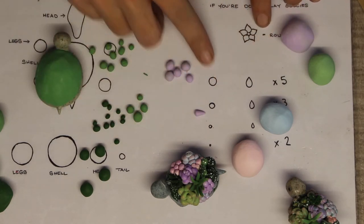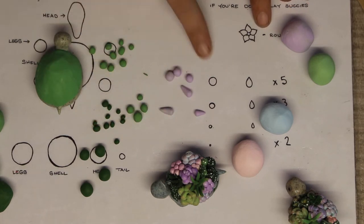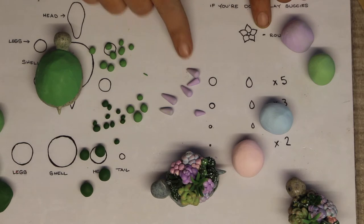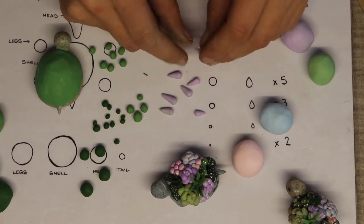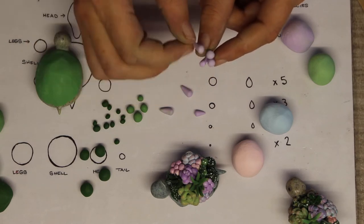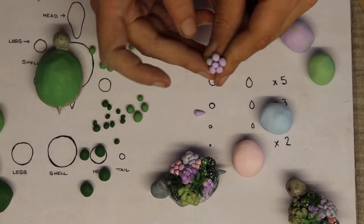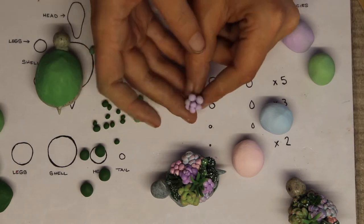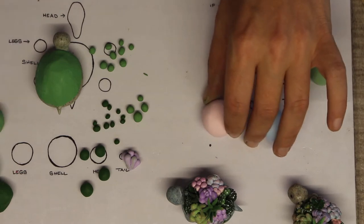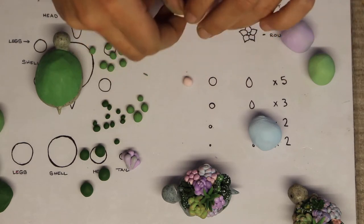Now we're going to be rolling out all of our little purple balls, and you can see here we're doing that slanted motion. We want it to be nice and rounded on the end, nice and bubbled. Think of a jelly bean, the succulent jelly beans. And now we're going to be just popping them together using your pointer fingers and your thumb to hold it in place, applying a good amount of pressure at the end and twisting. And now we're going to be doing that exact same thing with our pink.